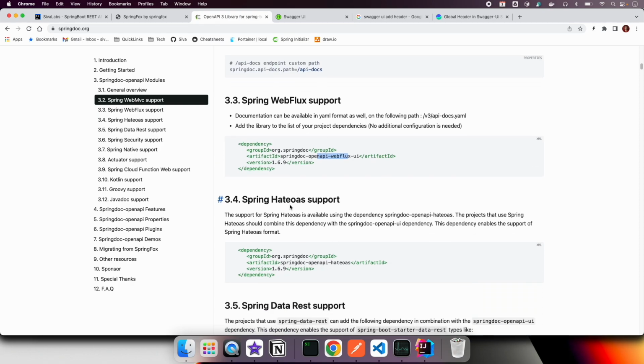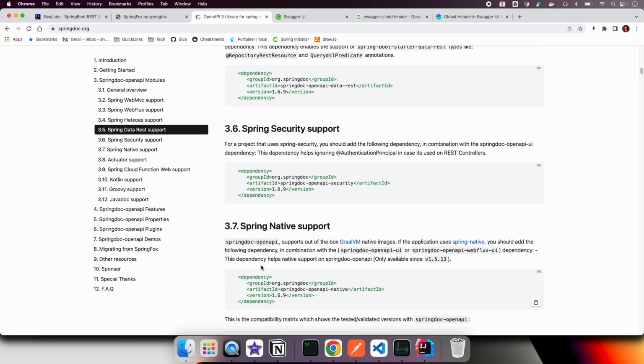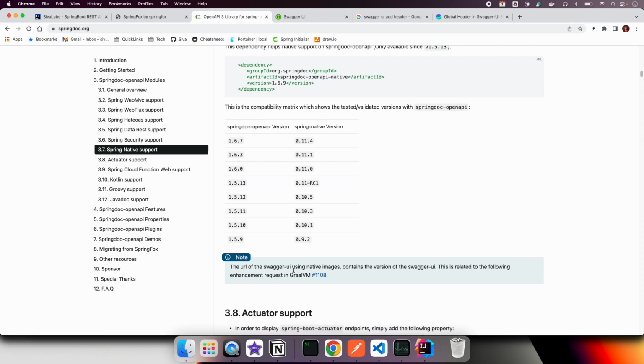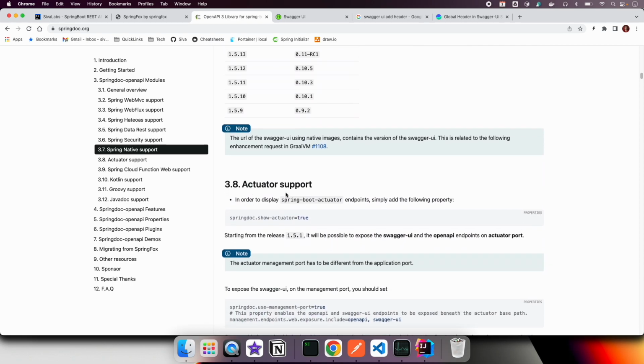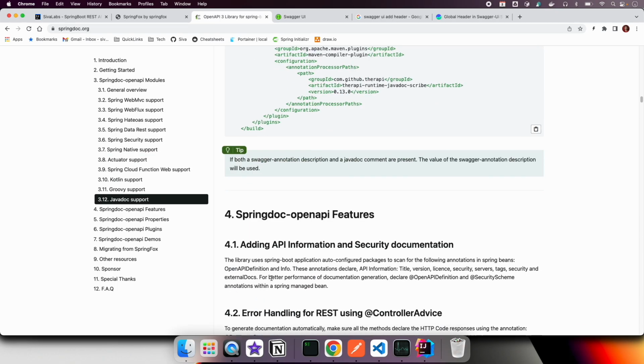Similarly, there is support for Spring HATEOAS, Spring Data REST, Spring Security, and also Spring Native. And there is support for Actuator. If you want to show all the Actuator endpoints also in our REST API documentation, we can enable it. And then there are a lot of customization options it provides.